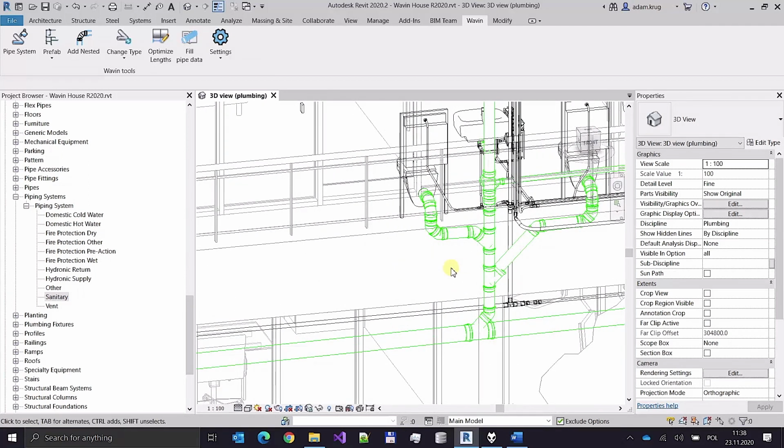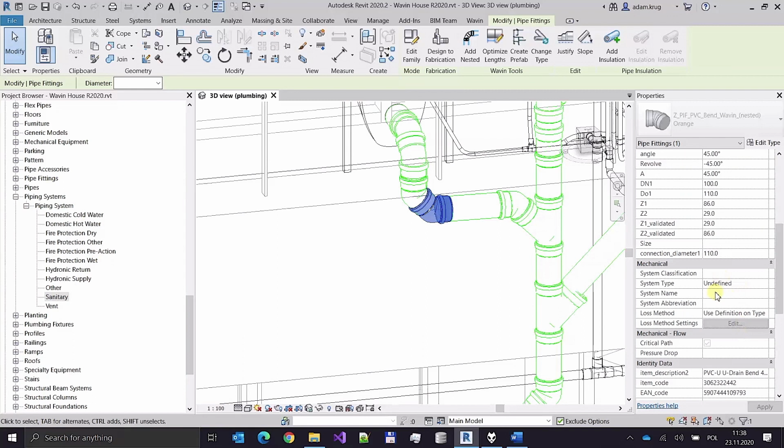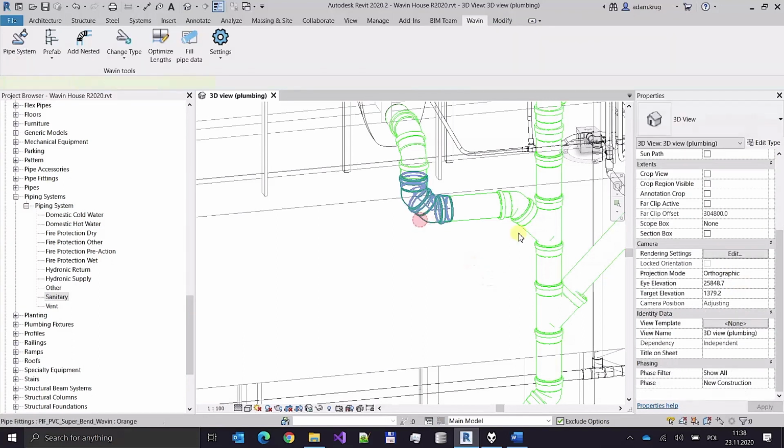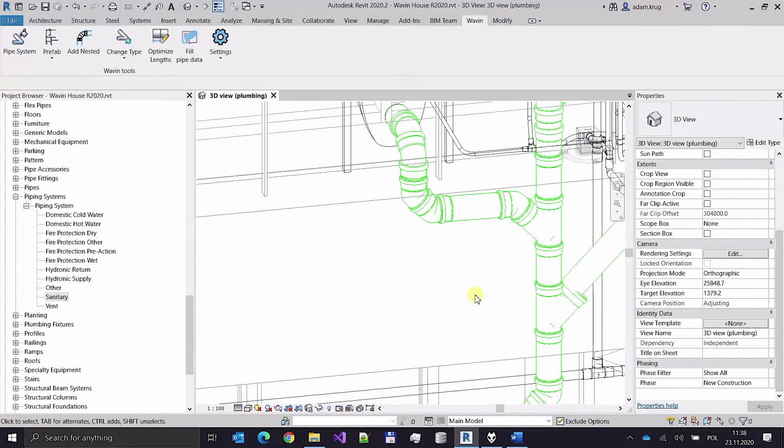All right, let's look closer now at the other possible action in the Pipe System feature. If I select this nested component, I can see that its system parameters are not set correctly, and I cannot change the values. They are grayed out. But the super component has these parameters set correctly. I can read that it belongs to the sanitary system. Let's amend that too. Click on the Pipe System button.